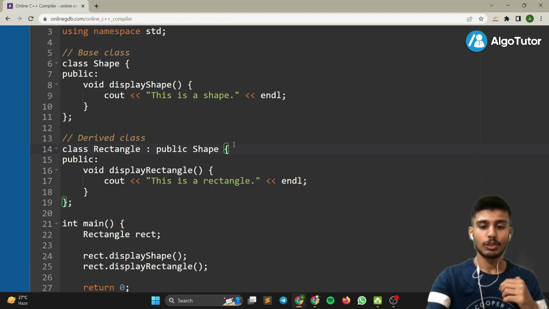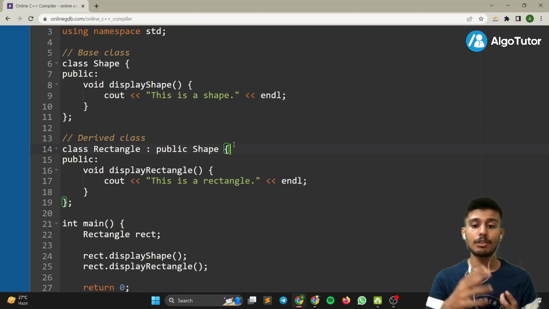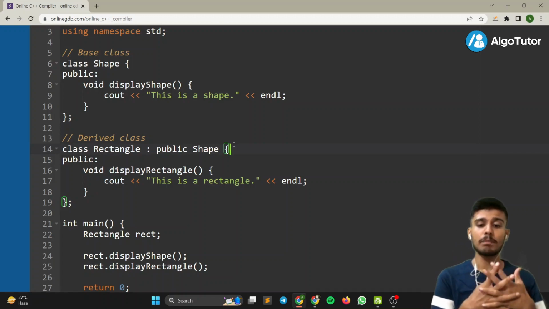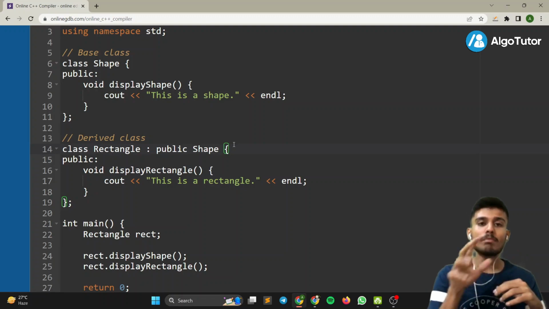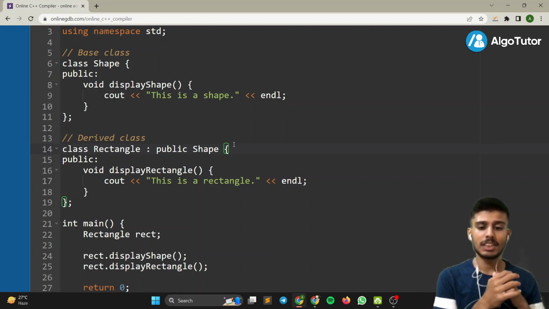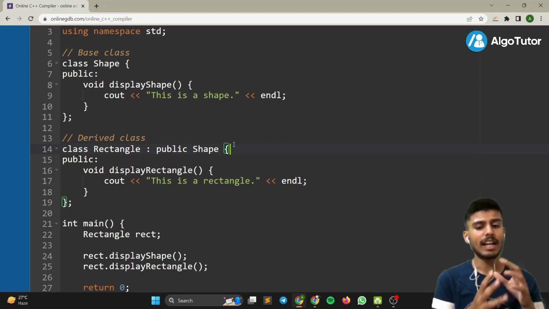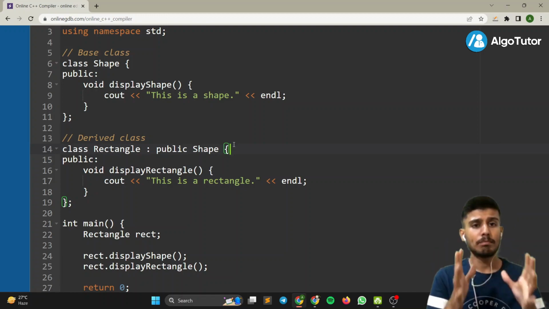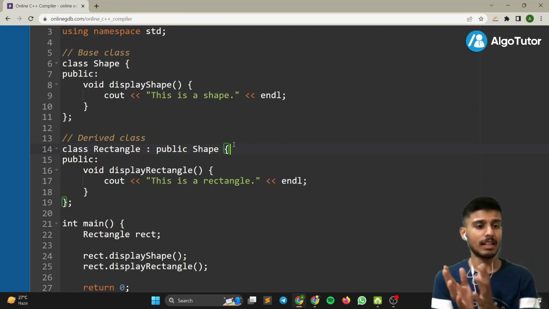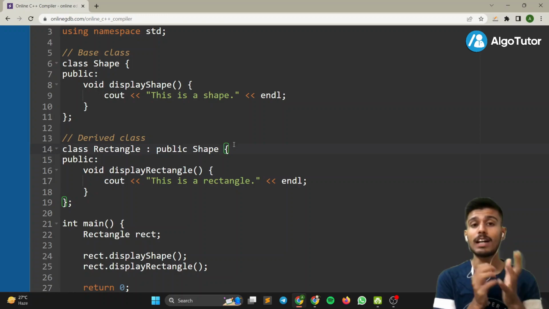In this program, we created a base class called shape using the class keyword, and the shape class has a member function called displayShape that displays a message indicating that this is a shape. Next, we created a derived class, using the same class keyword, named rectangle, with a colon and the public specifier, that inherits from class shape.